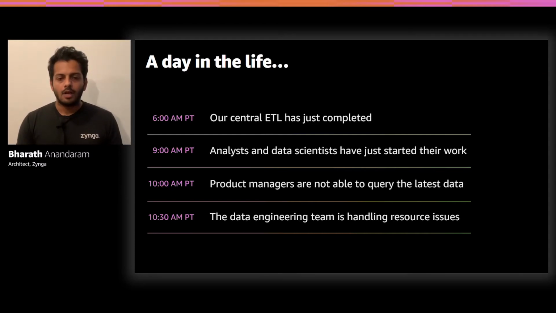Right around 9 a.m., the query queue has jumped from 15 to around 100. Why is this happening? Because resources are all tied up running other ETLs, and we have hit the limit on our compute resources. Ingestion lag has jumped from 10 minutes to over 100 minutes. Product managers have gotten to a point where they run a query, then go grab a coffee and a muffin and hope the query has completed by the time they're back. But it probably hasn't. The data engineering team is all hands on deck, weeding out long-running queries that are causing a bottleneck and are actively load balancing between the 2 production clusters. And this is just the morning.